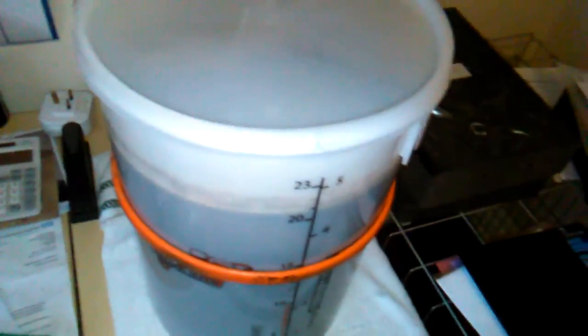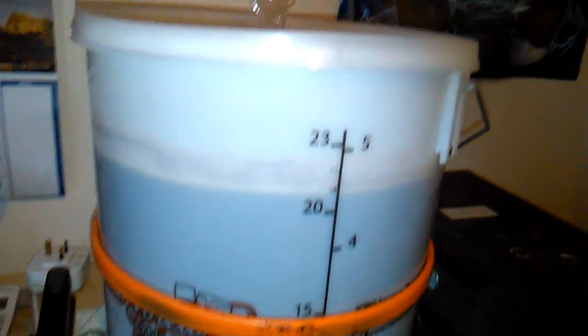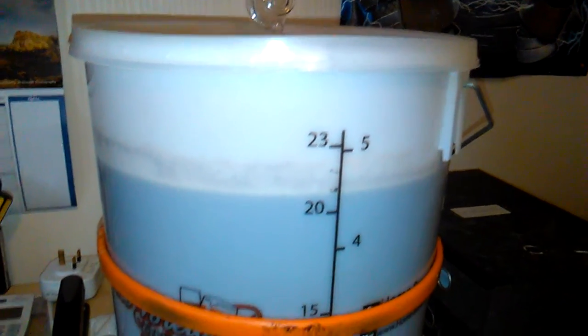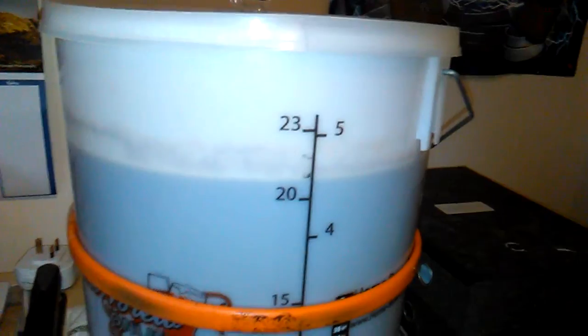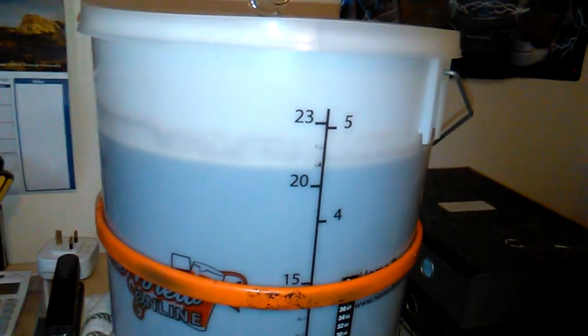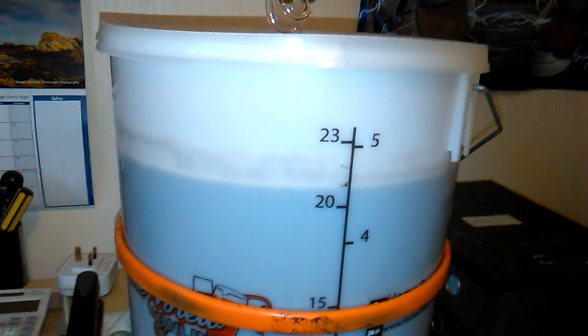I can already see that some of the hops — the pellets — in there was a bit powdery, so we'll have to see whether the holes in the percolator may be a bit too large. It was a fine mesh but obviously not as fine as a muslin bag, which you can use for dry hopping. If I feel there's too much hop material in the brew, I'll have to siphon it over to a secondary and bottle it from there, but it's smelling great.